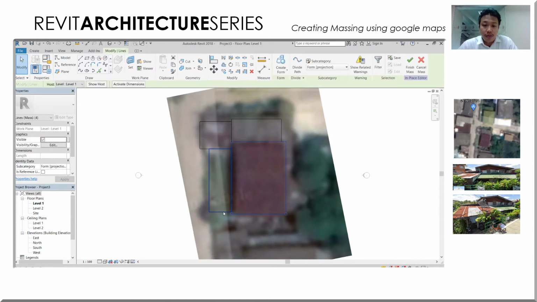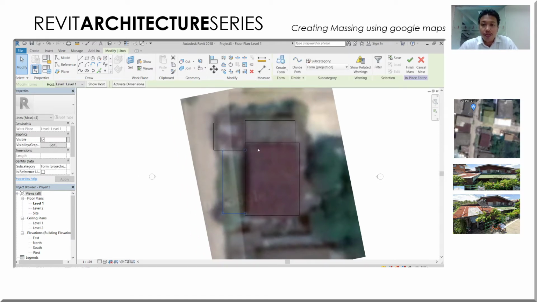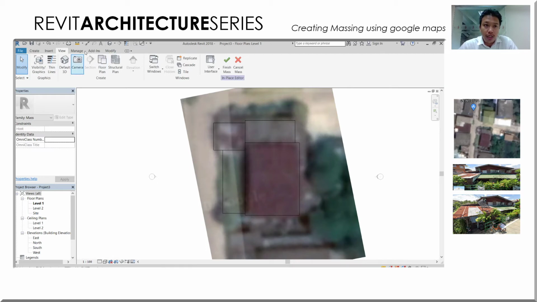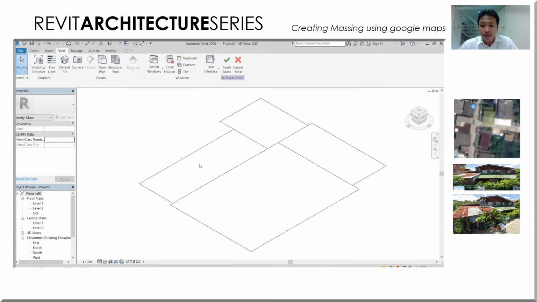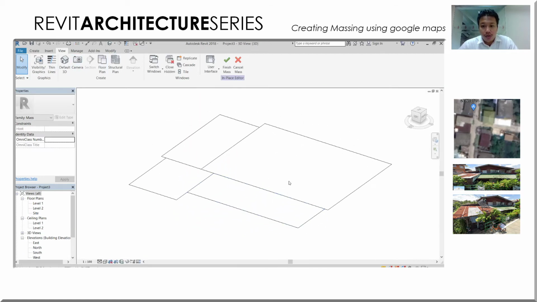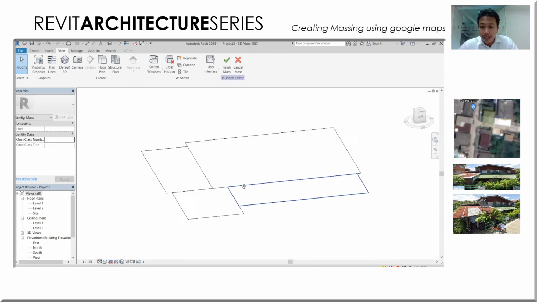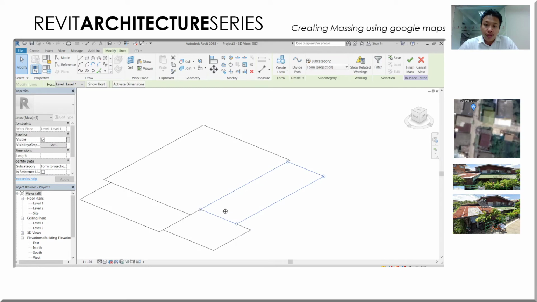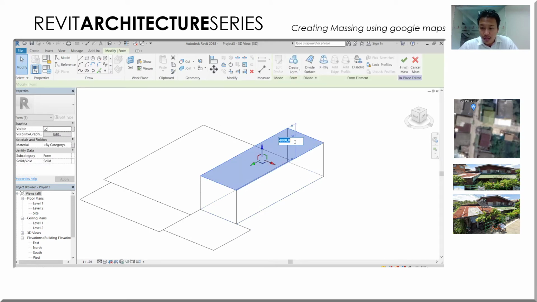Then we start with the one that we know approximately the heights. So click on the 3D by going here, default 3D, or you can just click this one, a shortcut. I'm holding shift and middle click to orbit around the model. This one, I know that's about 2 meters, so I can put there 2 meters.